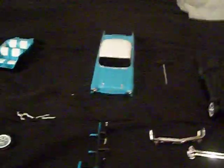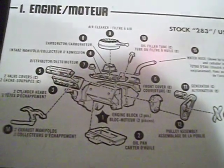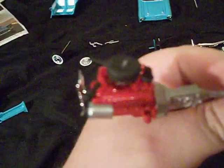One other major thing I've been doing is the 283 V8. If you can see in the instructions how this thing goes together, a lot of it's together, but a lot of it still needs to be put together. So I finished giving the engine a couple more coats of paint, and I still need to letter the Chevrolet on the top, which was done in 3 different colors. It was either done in black, silver, or white.